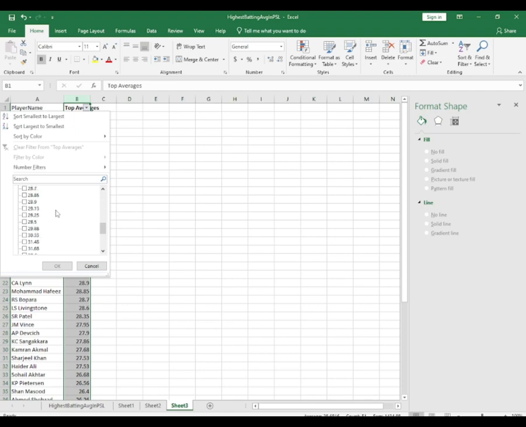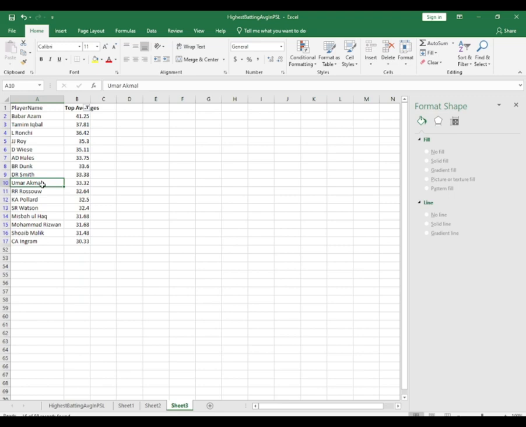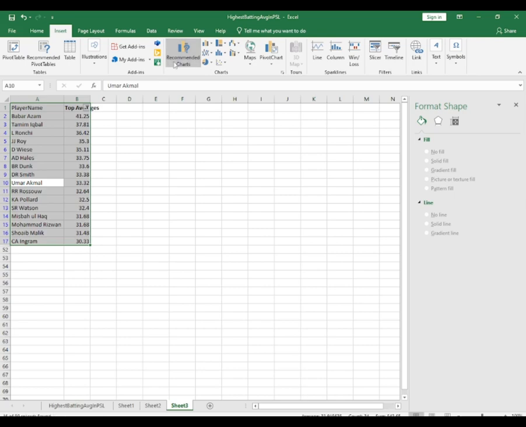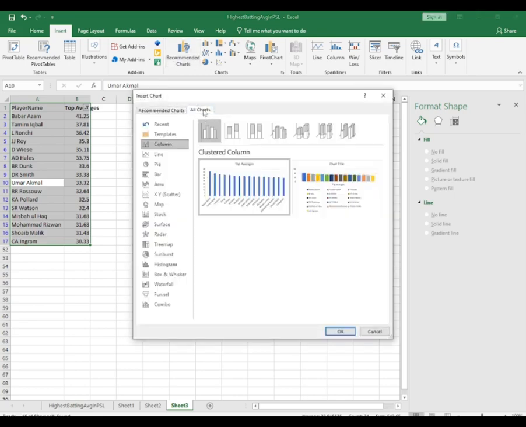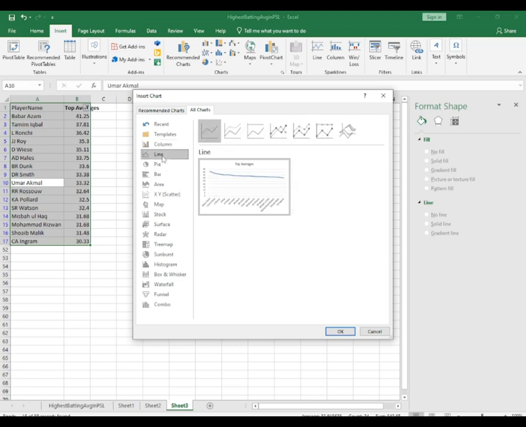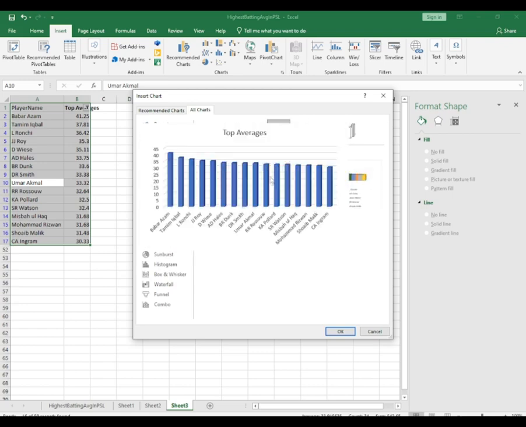So here you can select the averages that are 30 or 30 plus. I know that 30 or 30 plus will contain some 12 or 13 players. So as you can see, there are 17 players. Okay, it will not affect our charts, and it will be helpful for us, as it is not too much data. So select all your data and recommended charts, and here you can make 3D charts, cluster charts, pie charts, whichever chart you want. There are a lot of charts that are recommended to you. So I will select the 3D cluster chart.